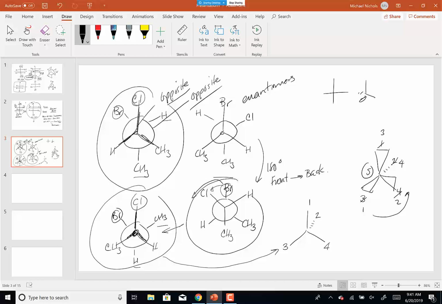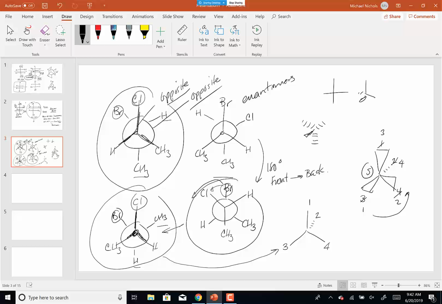And since I went down this rabbit hole, could you do the back carbon without ever rotating it? Yes, but what would the back carbon look like? The back carbon would have 3 dashed positions, and the forward position would be the bold. So you'd have to look at the back carbon, put the numbers in place, and then make it so that the 4 group was on one of the dashed wedges.